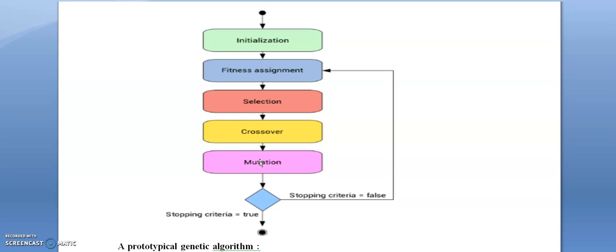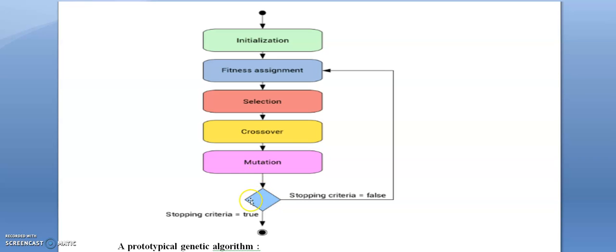And the mutation operator basically produces a small random change to the bit string just by choosing one of the bits at random and inverting its value. Like if its current value is 1, then we will set its next value as 0. This is just to maintain some diversity in the new population.